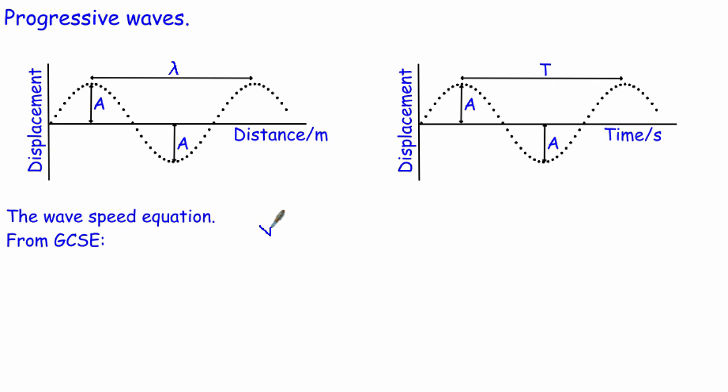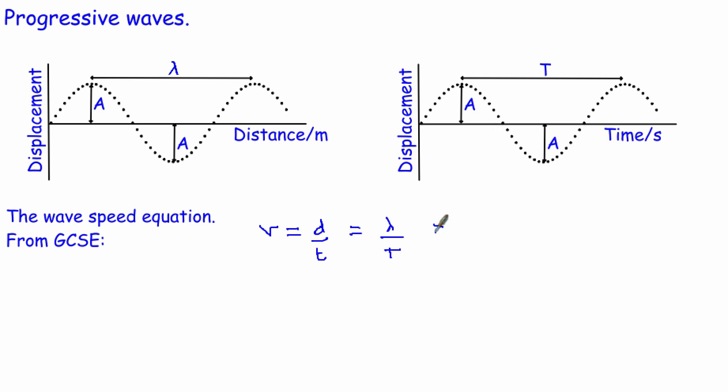Now from GCSE, if you think about what you did at mechanics, you learnt that speed is basically the distance divided by the time. Now if you think about this in terms of waves, we're going to think about what happens in one oscillation. In one oscillation, the distance that the wave travels, going from here to here, is just one wavelength. So the distance is one wavelength. And the time it takes for that to happen is the same as the time it takes for this particle to go down and back upwards again. In other words, it's the time period.